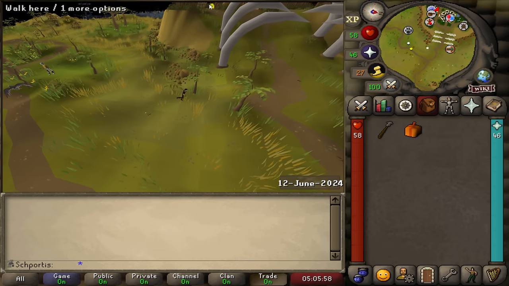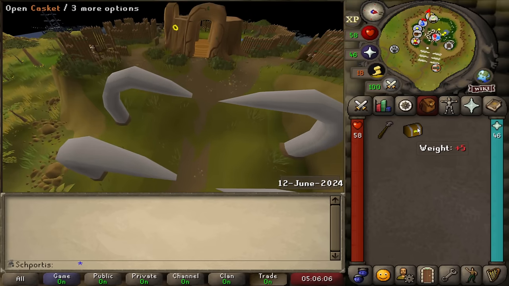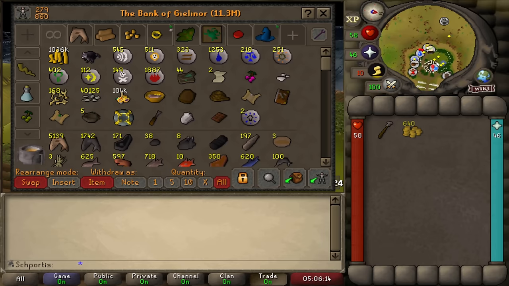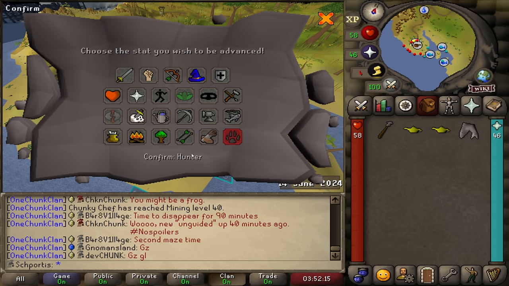All right. Well, we're just running back for the next load. We actually just got a mystery box. Let's see what's in it. Hey, a casket. This is going to give us nothing good. Yeah, 640 coins. Better than 0 coins, I guess. We'll drop it off while we're here. Been holding on to these for a little while. I'm not really sure why. It just seems to be a trend.